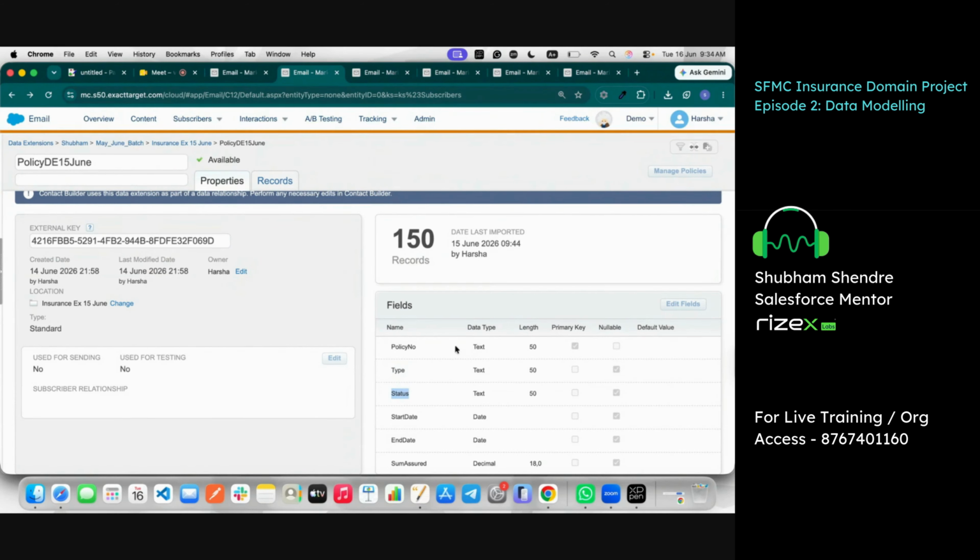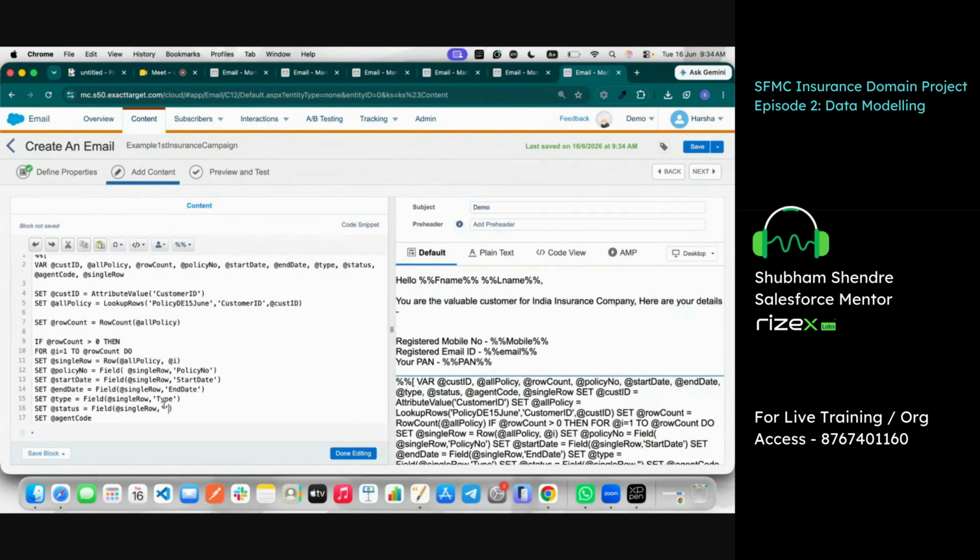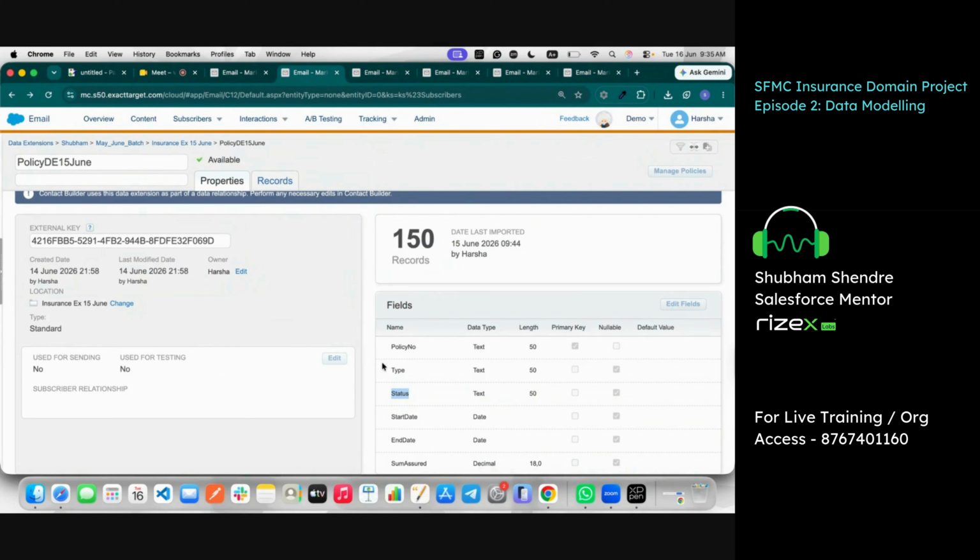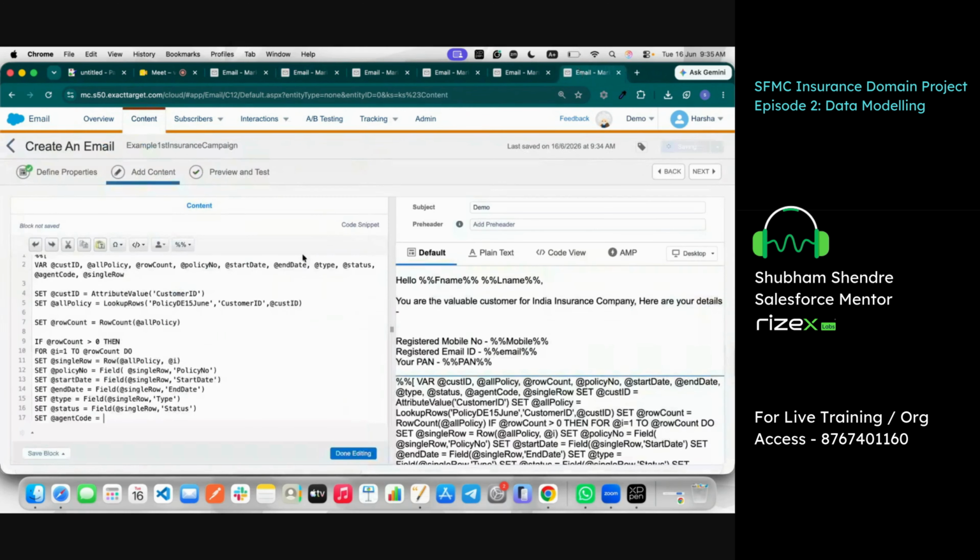Copy it, paste status. For agent code, I have the agent code attribute. I will copy it. Field @singlerow, comma, agent code. Okay, fine.